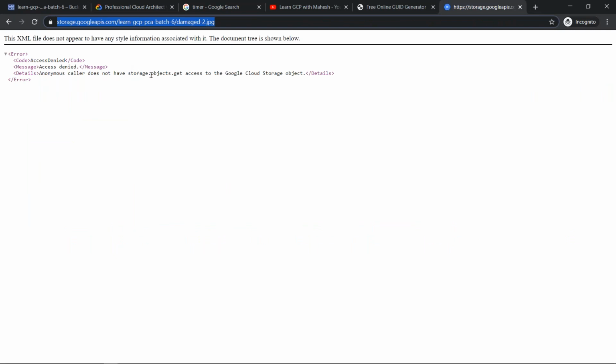So that is the reason why, Kumar, you will not be able to access it. And the previous one, you can still access it. I can also access it if I see it.